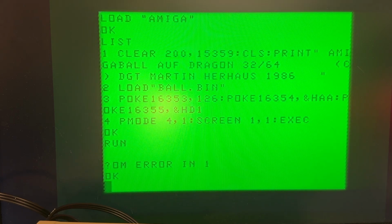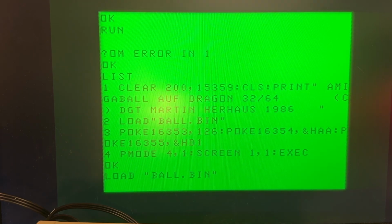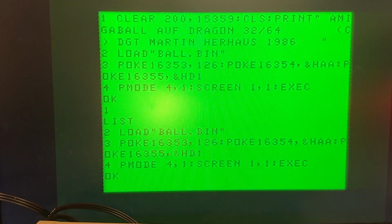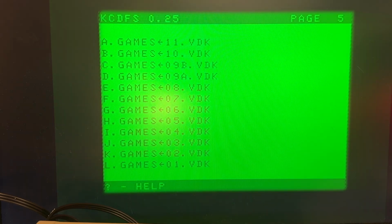Yeah, but it just says error in 1. But it says here Amiga Ball for Dragon 32/64. What if we just load that ourselves? No, that just seems to hang, or else it takes a lot longer than I expected to load that file. Let's try again now with line 1 deleted. No, syntax error.